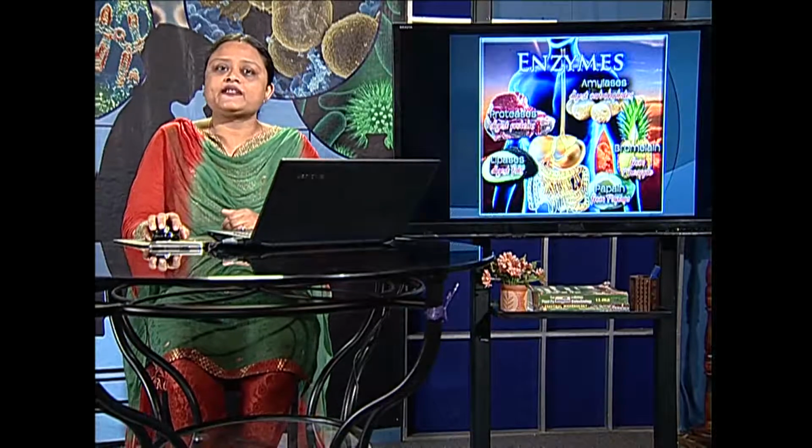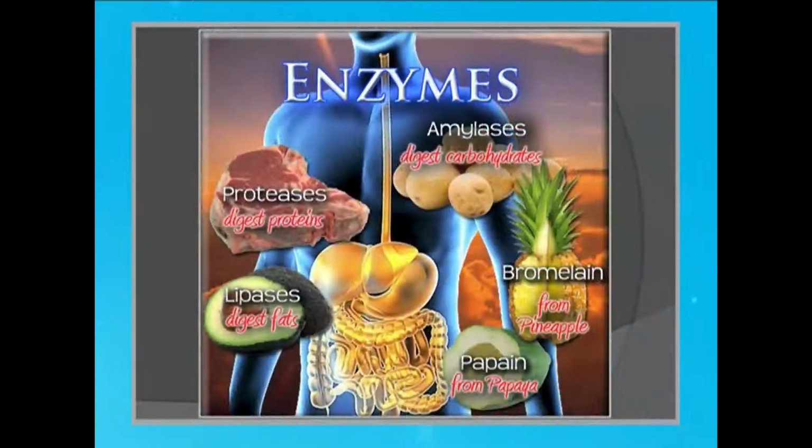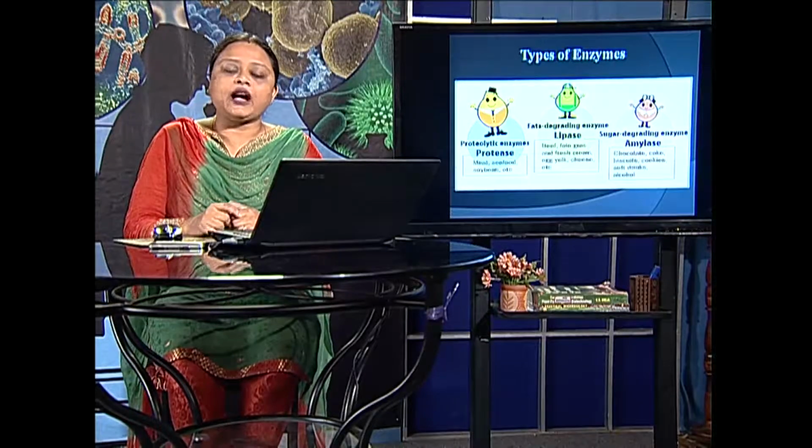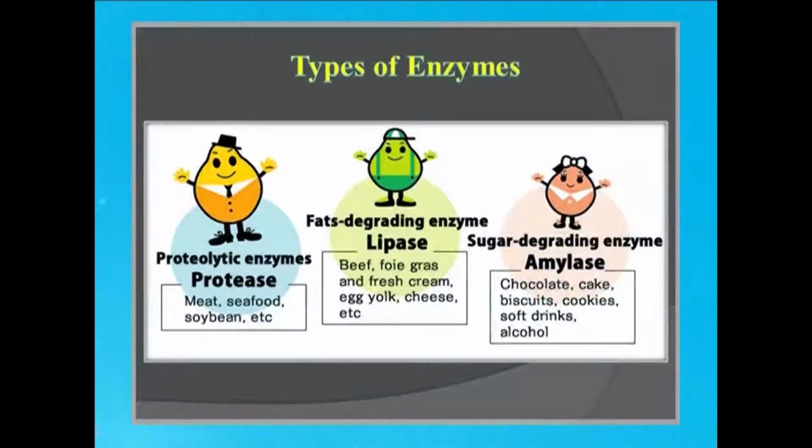Now enzymes are present in all cells, human, plants, microorganisms and several others. In the human being, basically amylases, proteases and lipases are important, and these are produced by the cells themselves. Whenever there is a lack or a requirement from external sources, we require that enzymes be produced in the pure form by industrial processes and then taken in the form of medication. These are the two plant sources of enzymes. Now basically the human body requires amylases, proteases and lipases for digestion of the food that they consume.